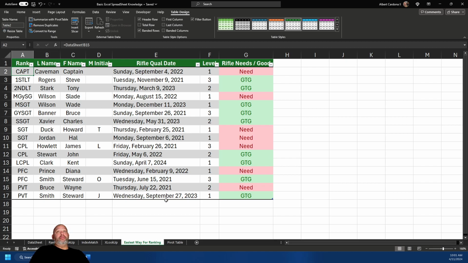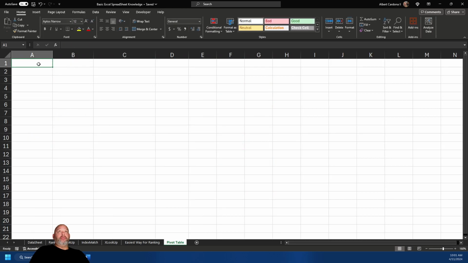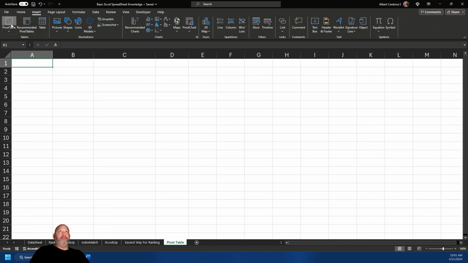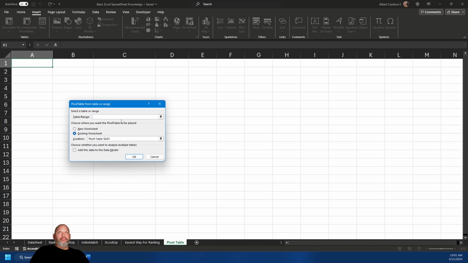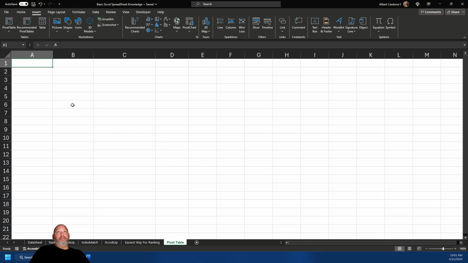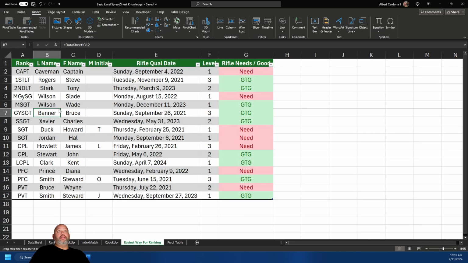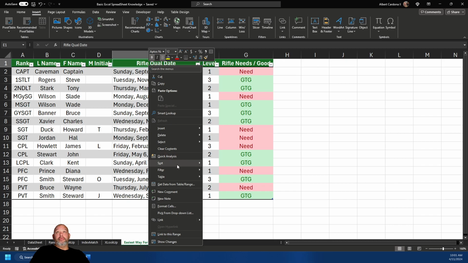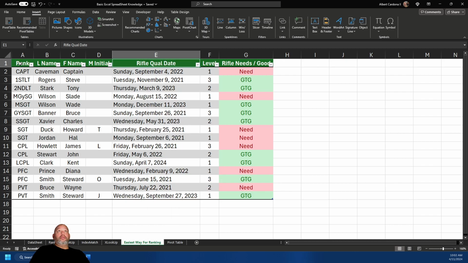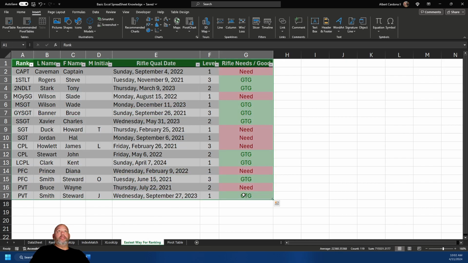So this is a table now, right? So we go to pivot table, and then we put insert pivot table. The reason I like the table range right here is, let's go back over here and see the table. We made this into a table. If we highlight the whole table, it should say table something.